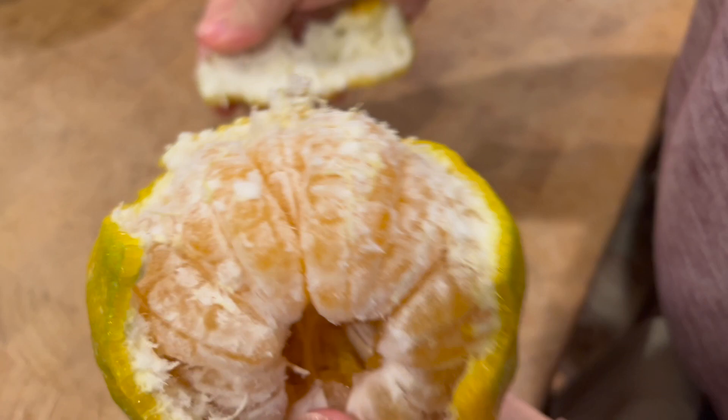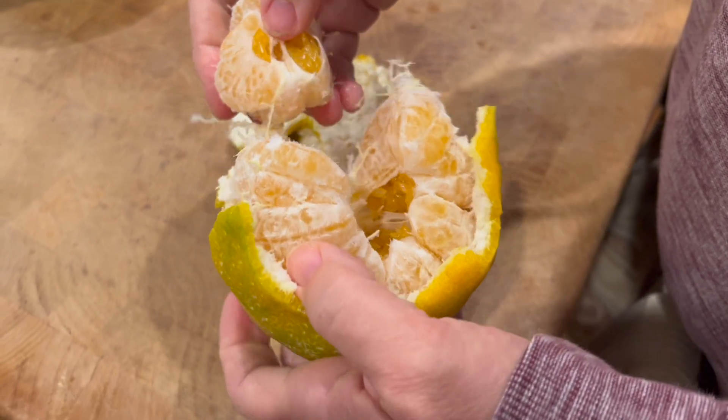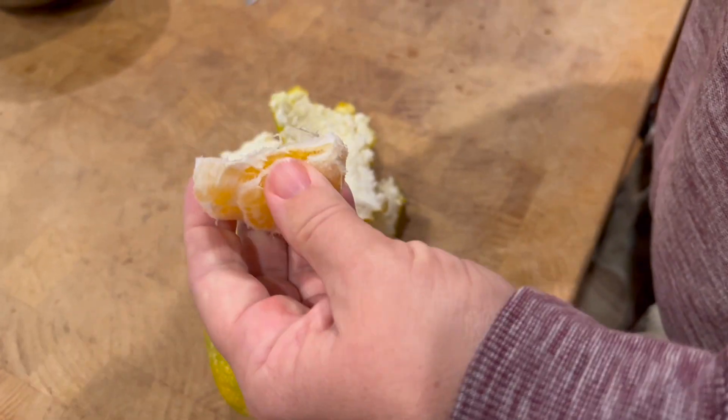Off that little tree this came off — it's my first orange off this tree. Actually, first citrus I've ever grown. I'm going to take a little piece off and put it inside. It might be overripe, we'll see. I'm going to give it a taste for me and a taste for my husband.